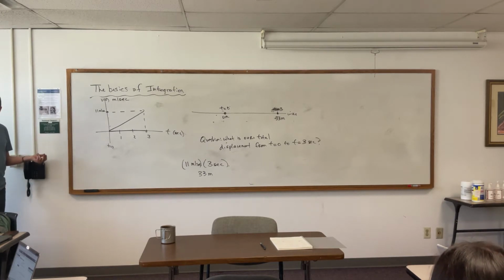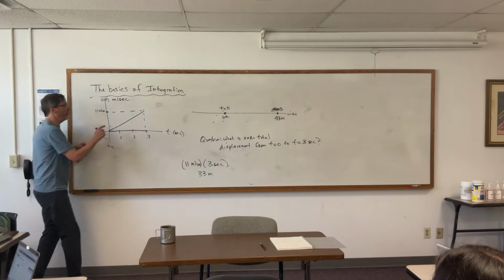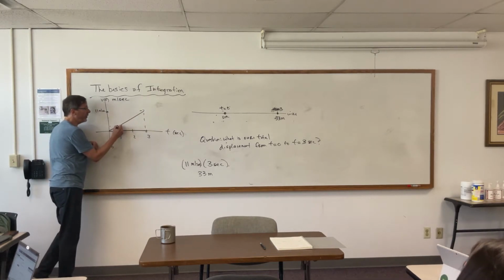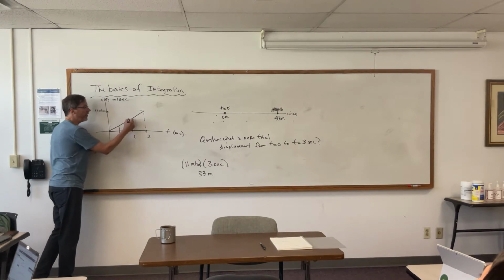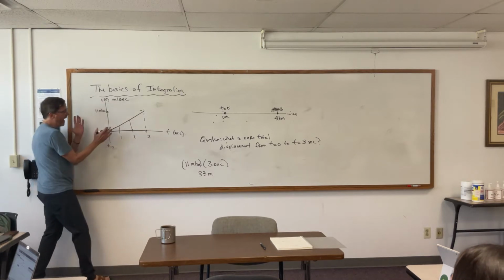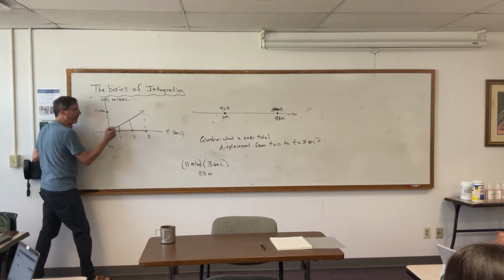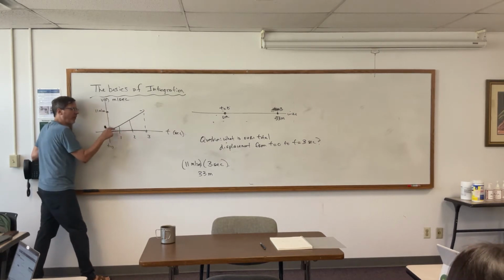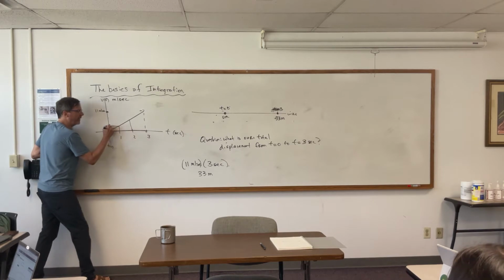So watch what we're going to do. Now you might just say, well, just take the area. You'd be right, but let's understand why. So what I'm going to do is first cut this into some smaller pieces. Let's make an approximation of how far we've traveled. First I'm going to cut this axis into 3 equal pieces. And at that point, I have to figure out a representative velocity for that entire interval. So here I'm just going to work with the right.